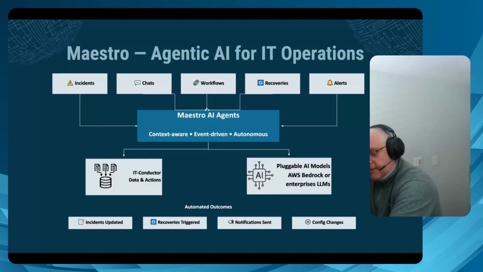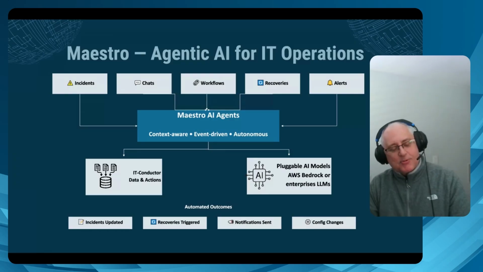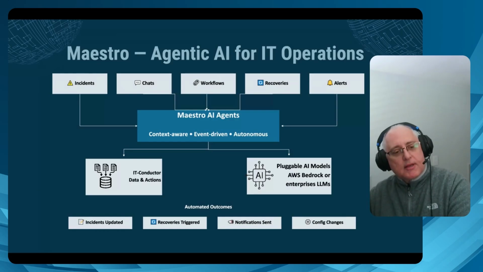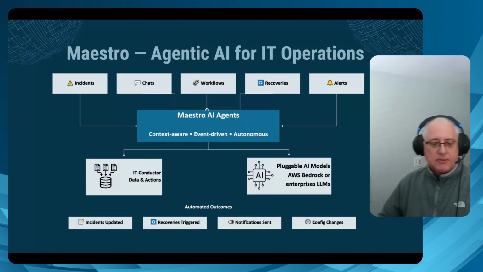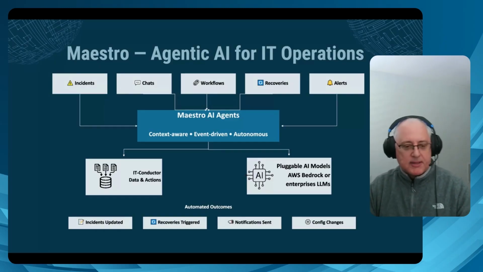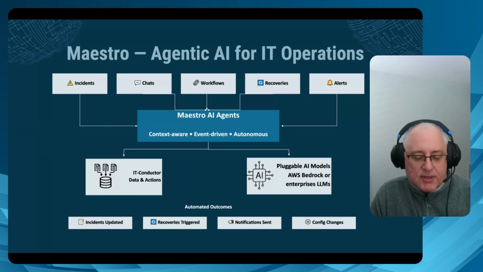Okay. So a few years ago, when the whole AI hype started, we had to get on the bandwagon. So we pretty much made IT Conductor a first-class citizen in agentic AI since then. Coincidentally, the architecture was kind of fitting, so it wasn't really a big paradigm change. We just had to connect it to the external LLMs and add some tools and functionality, and it became, as I said, the first-class citizen.